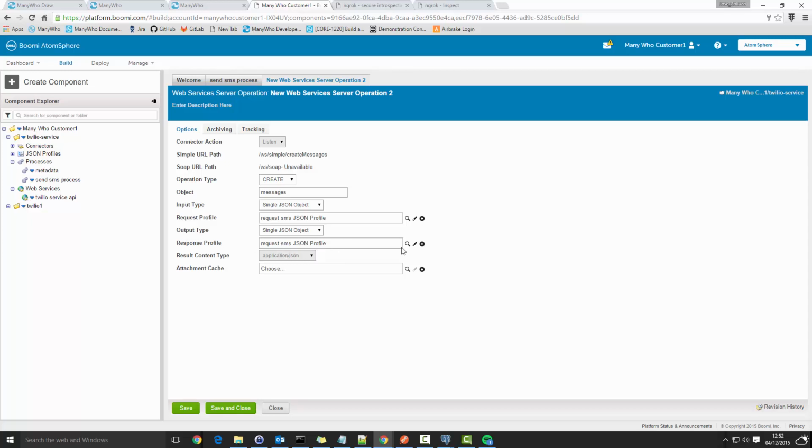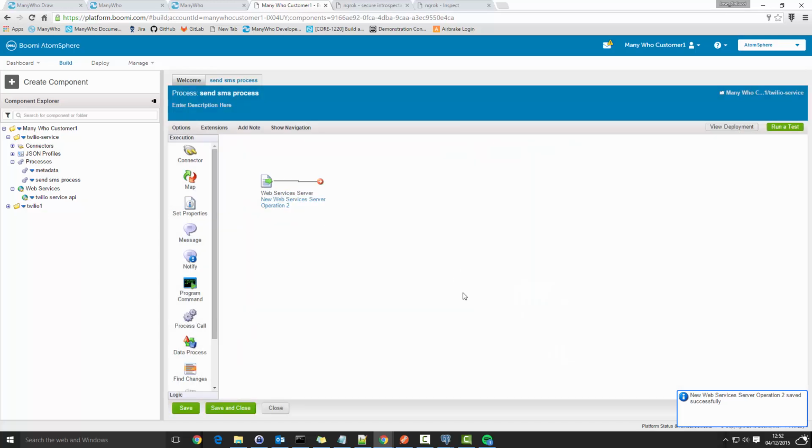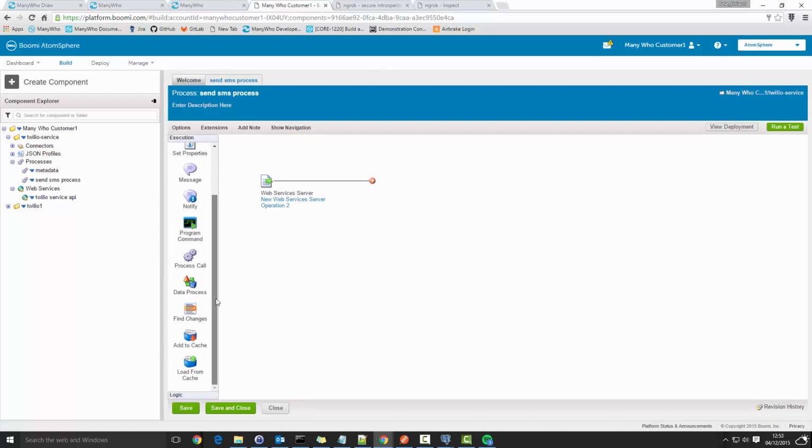Request should be response. Now this is going to return something, so we need this shape at the end.